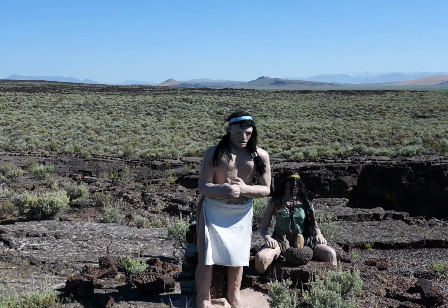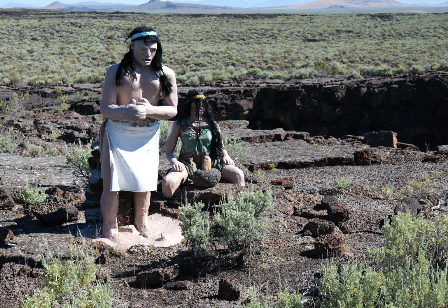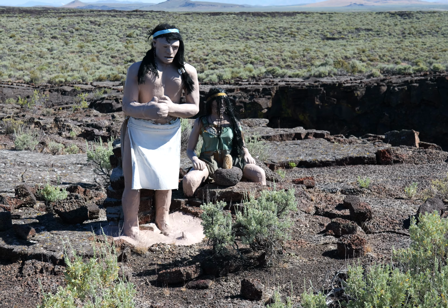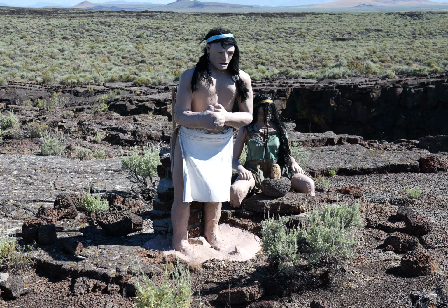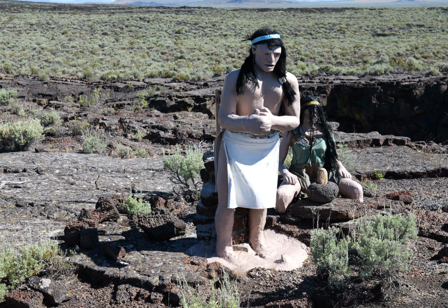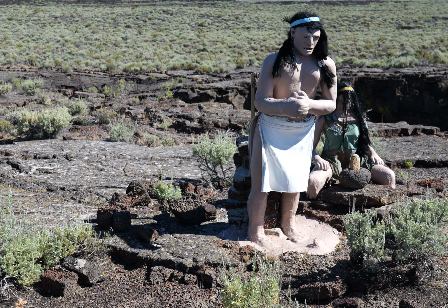All right, so right here we have two life-size replicas of our natives. They did not grow to be very big or very old. They only lived to be 18 to 22 years old, the reason for that. So if you go ahead and look in front of the girl, you're going to see what we call a pestle and mortar. Now, they would actually use this to grind up their food. This is made out of lava rock, so as they were grinding up their food, bits and pieces of that lava rock would end up getting into their food, which meant they were consuming that lava rock going into their digestive system. Wasn't really good for their digestive system, causing them to get sick and die together.